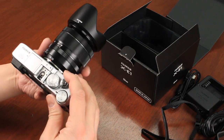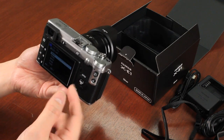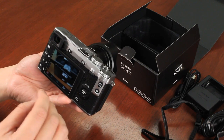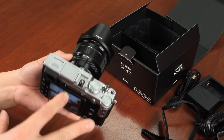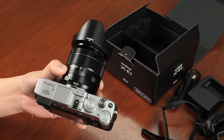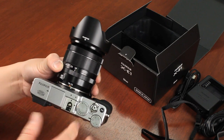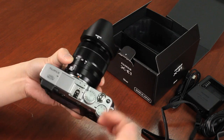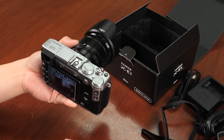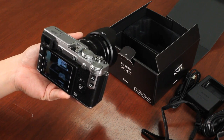Similar operations. Turning on and off is just turning that dial. If this is the very first time, you can go through the menu with the English option and set the dates. If your camera doesn't have the latest firmware update, you can go to the Fujifilm website support page and download the latest update for either your camera body or the lens. We continue to provide improvements all the time for the lifespan of this camera.